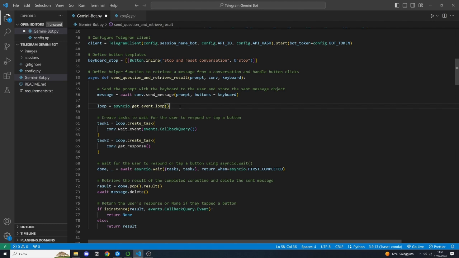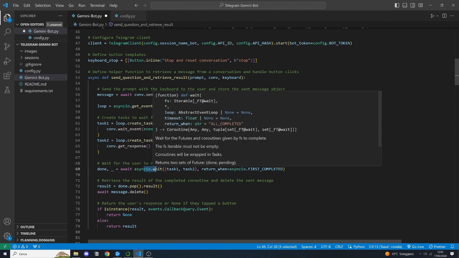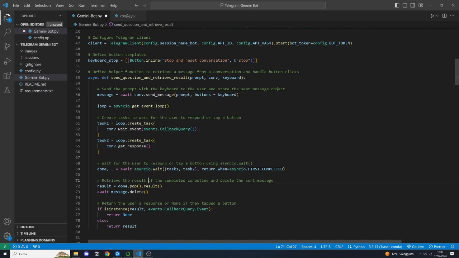Now, the function then sets up two asynchronous tasks. The first one is called task 1, and it waits for a callback query event, which typically occurs when a user taps a button. Task 2, otherwise, waits for a general response from the user. So if it is a text or, for example, a simple image. Now, the asyncio.wait function is used to wait for either task 1 or task 2 to complete.